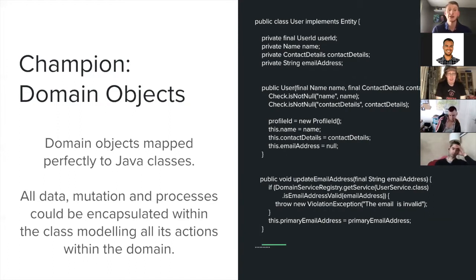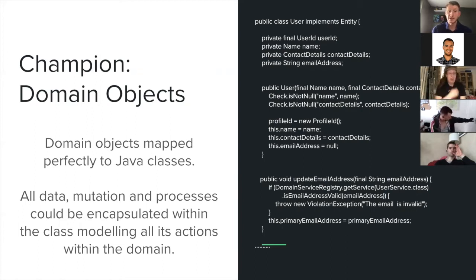And then an object of that type is constructed and handed back to the layer before. These classes and objects also maintain their own mutations. So there's an update email address there that also has a little bit of validation in it in order to make sure that the email address is conforming to the formats that this current domain actually wants it to be, and then it will set it. So with these kinds of patterns, engineers can be assured that when they use these objects, the domain constraints have already been put in place, and they don't need to consider that complexity in the new code that they're using. They just need to use these objects.